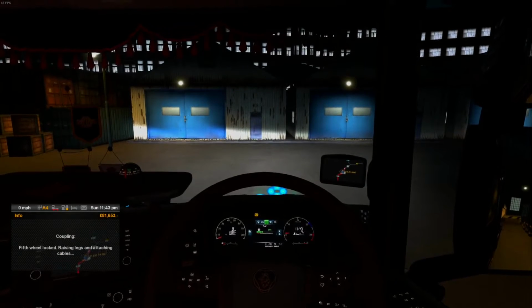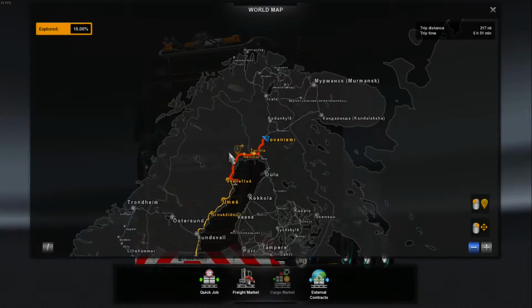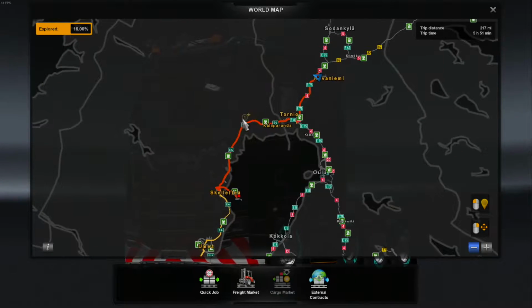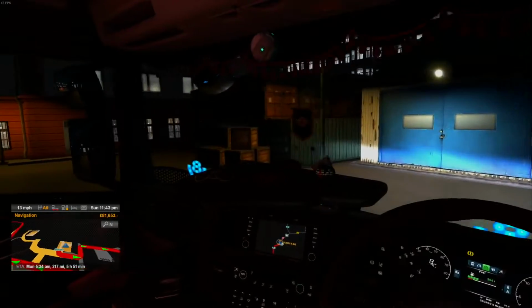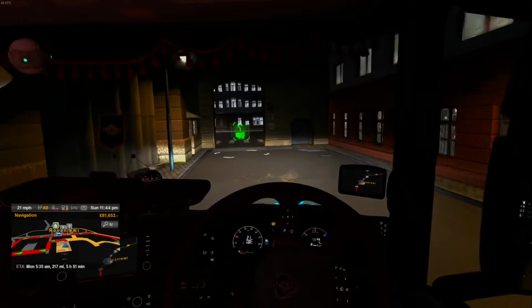There we go. And then if I just go into the world map, you can see it's just a very short journey, just going on a couple roads and everything. And that should be it. So now let's get going and deliver this job.